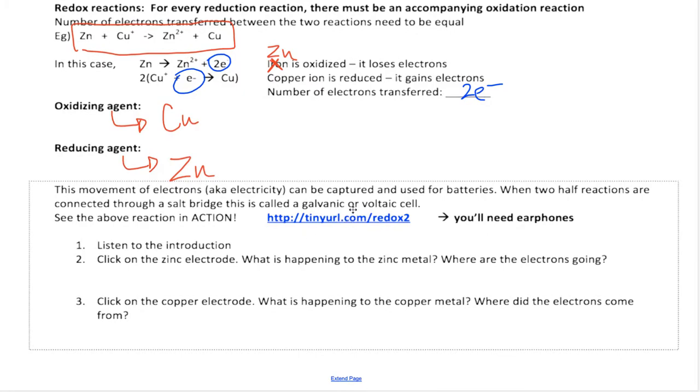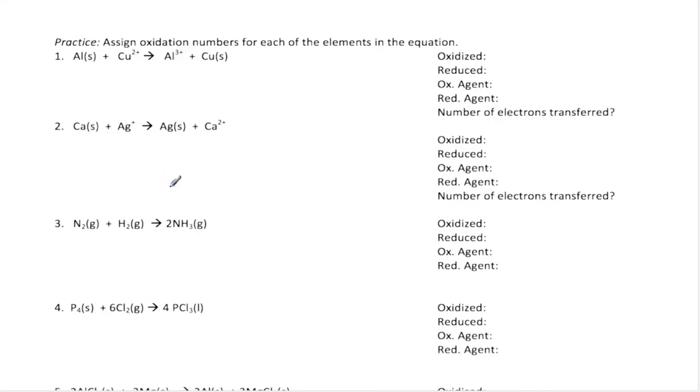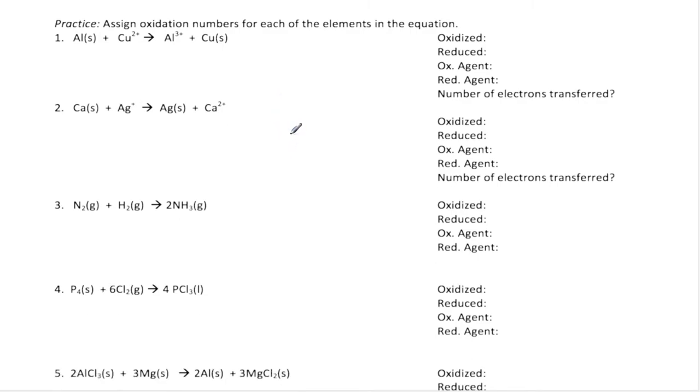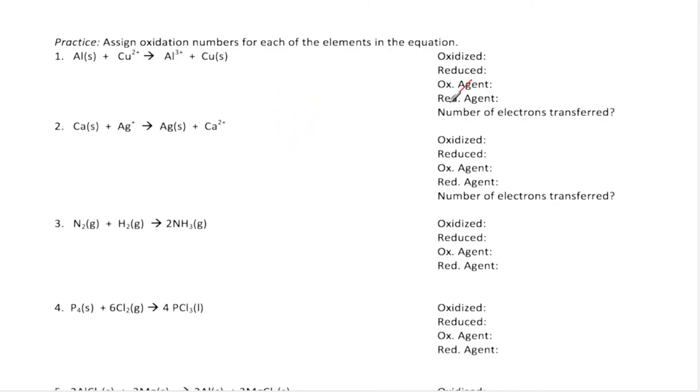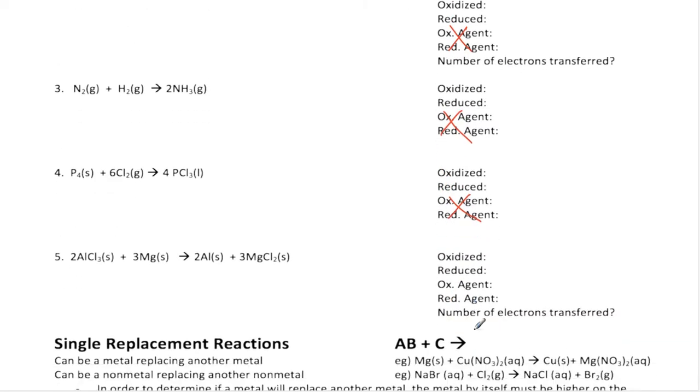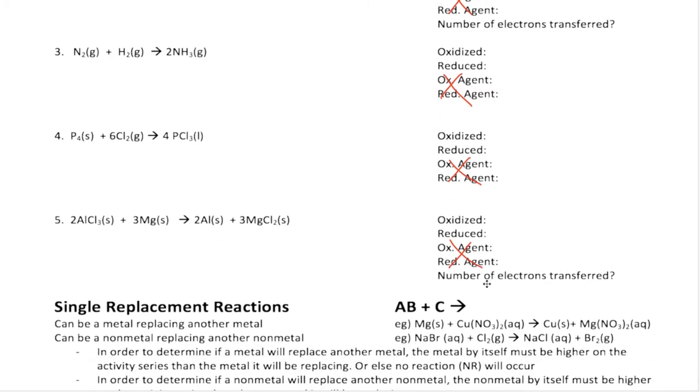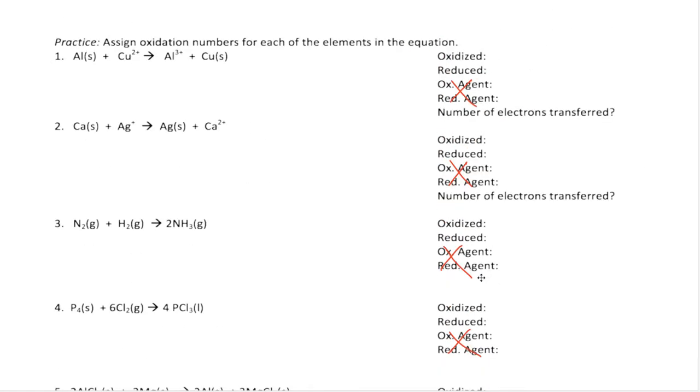Okay, here's a little URL. If you type this in, you can listen to some lecture on the movement of electrons, electricity, and how we capture it for use in batteries. All right, so you can look at that URL right there, and you can see a little bit of electricity. Here we have another page, page 3, a little bit of practice. We're not going to do this oxidizing agent, this reducing agent here. I mean, I could, but essentially it's not on the AP, and this is an AP preparatory course, so we don't really need to do it. We'll do a few of these.